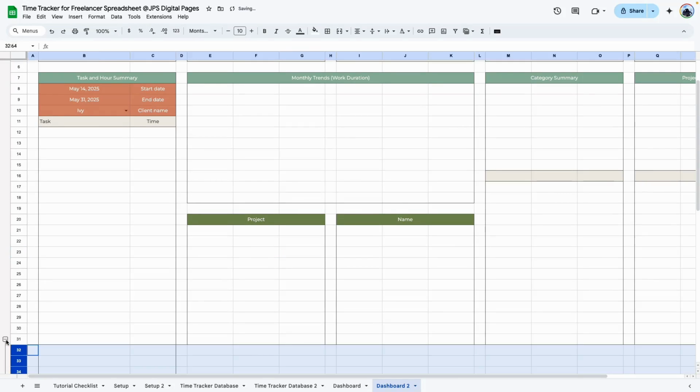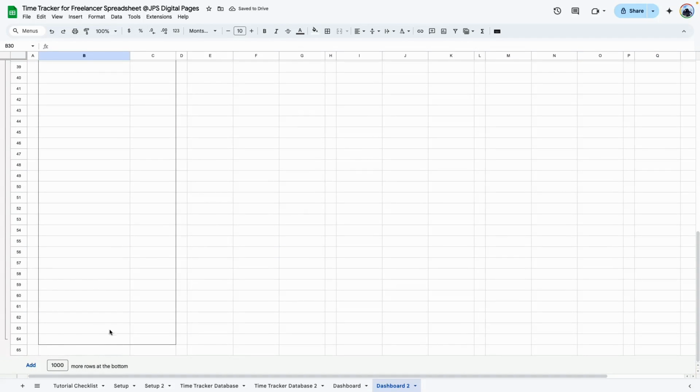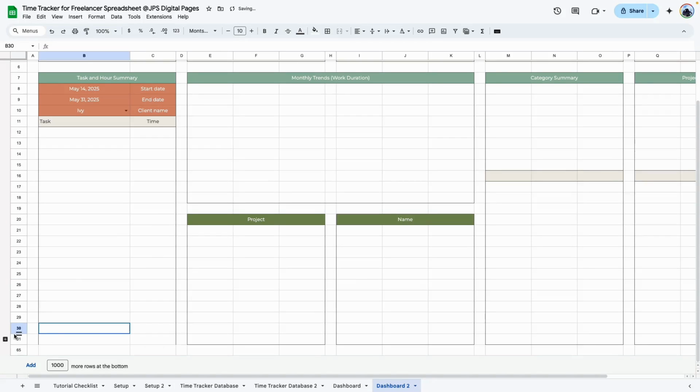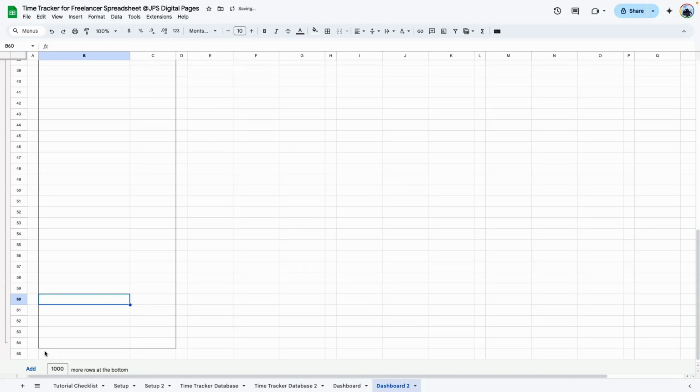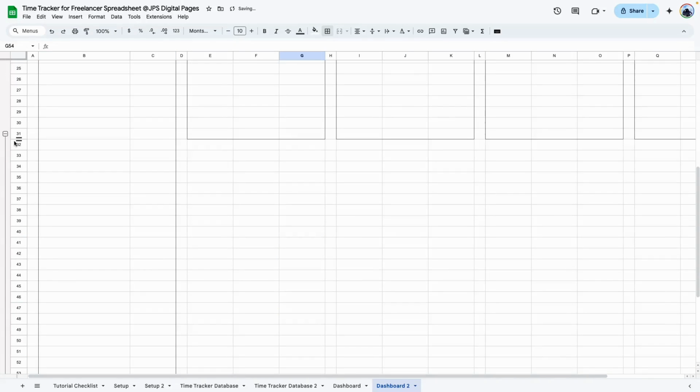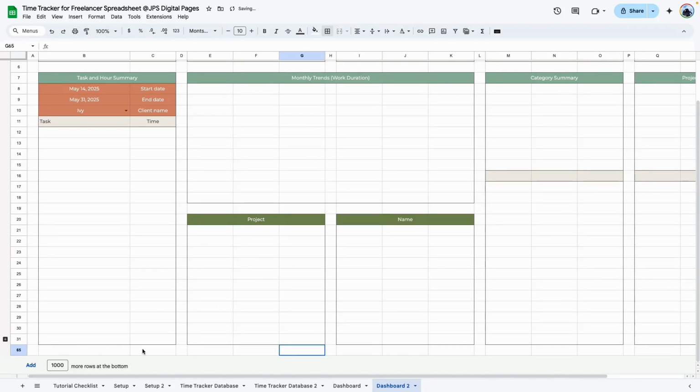So let's go back here, open it up. We want this border to show up here when we collapse it. It's not doing that right now. So select this last row, go to border, remove the border color, so just clear border. So right now there's nothing here. And select it one more time. We're going to reapply the border, but now we're only going to apply the border at the top of this area right here. So go back and apply the border at the top, so top border. Now when you do this and you close it, you can see it shows up like this.